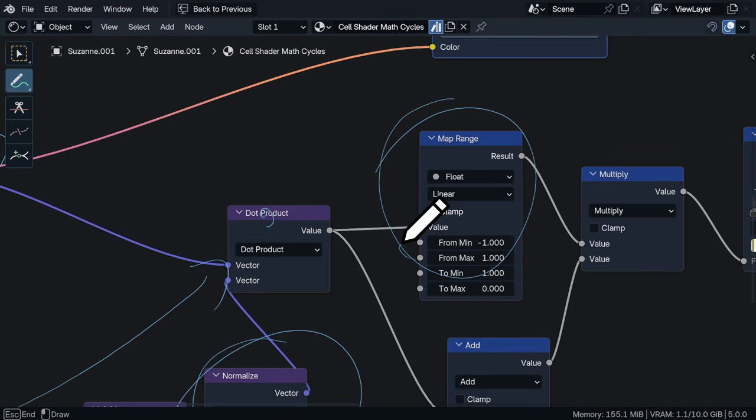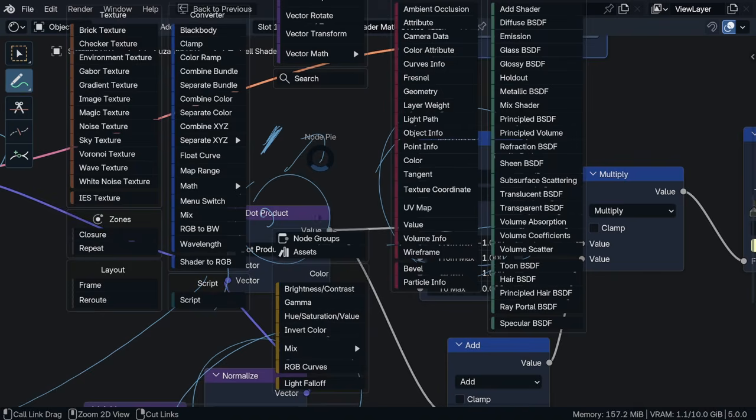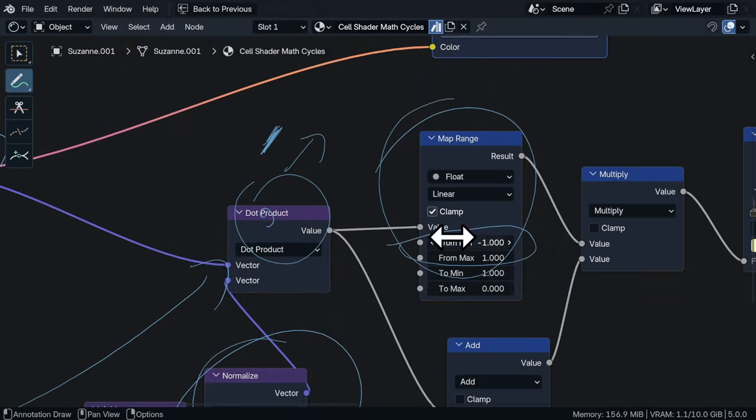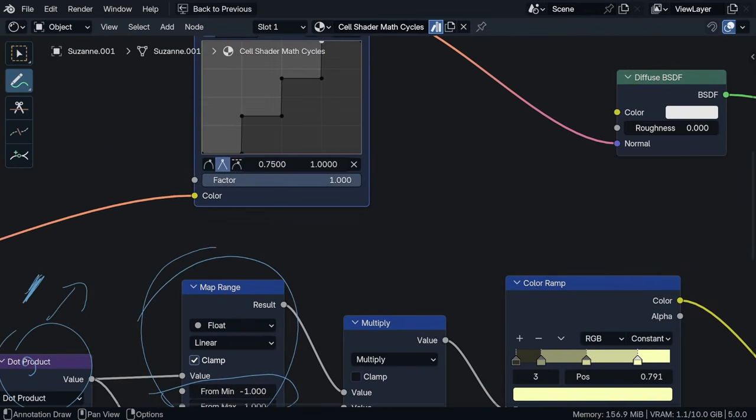This dot product will introduce negative values, and I want to remove these negative values. So I'm going to map the dot product from -1 to +1 to a 1 to 0 gradient, and based on that I can add colors, and that's what I did.